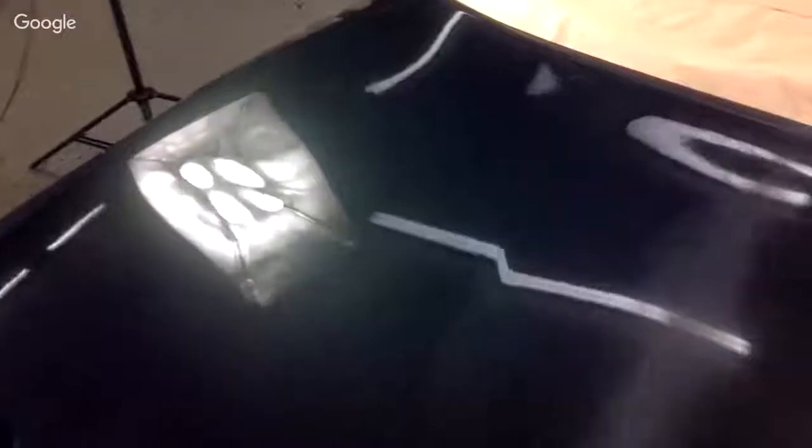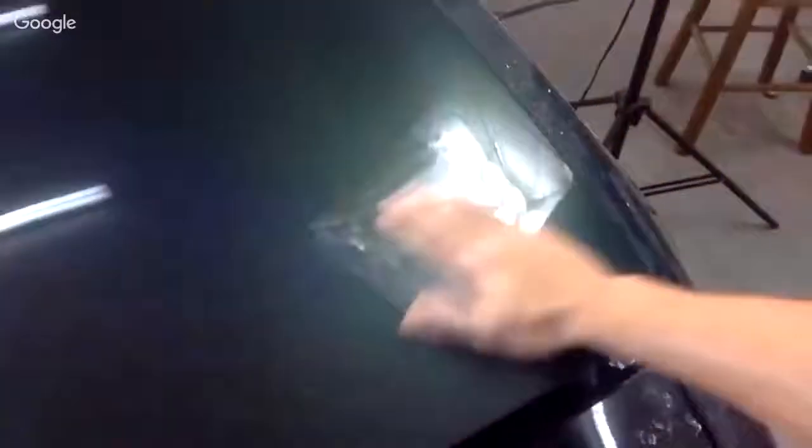Compared to this side, we got some orange peel looking. You could see it. Obviously, you could look at the light on that side, right? You could see the light. It's still glossy, but it's orange peely. This side, the light is a lot more clear. And it feels really good. It feels nice and smooth. So that's basically how you want to do it.